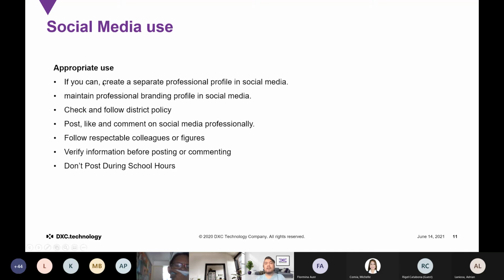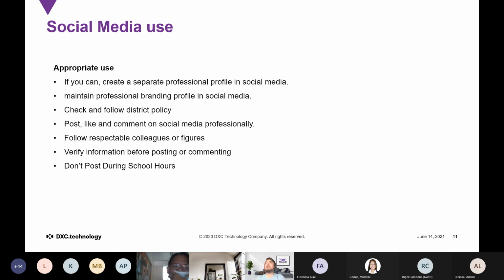So first, advisable po sana na meron tayong separate accounts. So for professional and another is for our personal social media account. Although medyo matrabaho, medyo hassle, I know, pero yun po sana talaga ang advisable. Kailangan nating i-separate ang personal account natin sa professional profile natin sa social media and limit those people na merong access sa ating personal profile and doon sa ating professional profile. So, ayun, advisable yon.